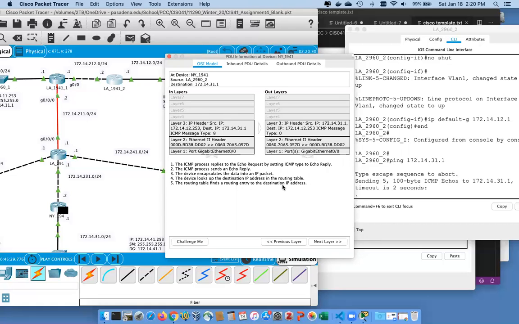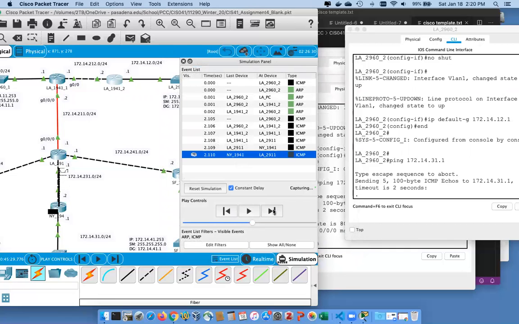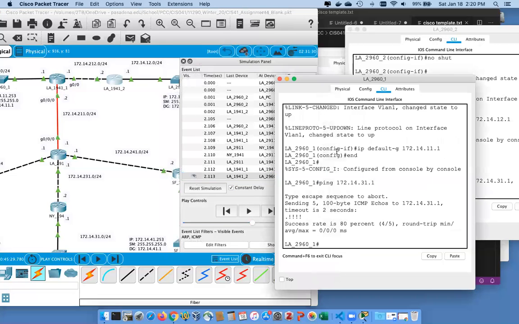You're going to see a red X right there, and you're going to see, hey, there's no route to the destination. So what does that mean? That means fix it. Okay. So there the packet goes up, right?